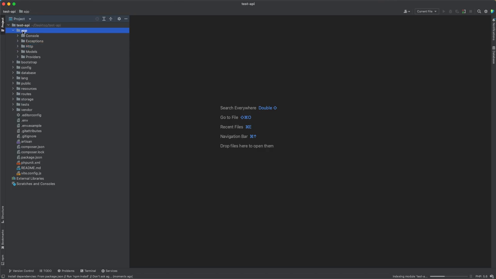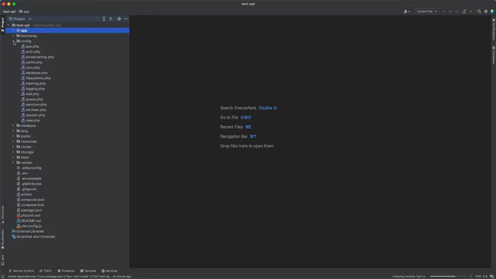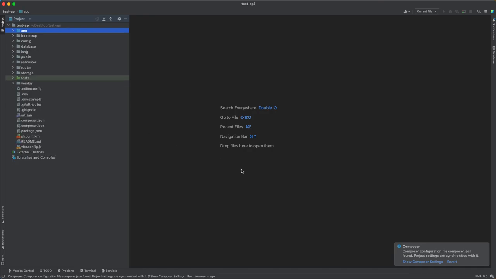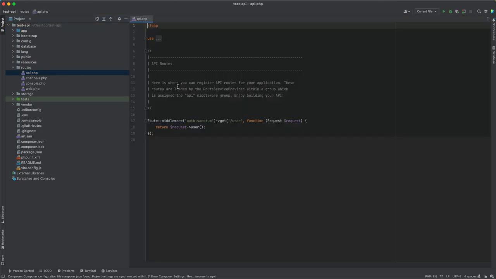The main directories that you'll have to worry about here are the app, the config if later we'll be configuring something, and the database in case you set up a database. Then the routes. Since we're only concerned about the API, we're just going to be using the api.php route.